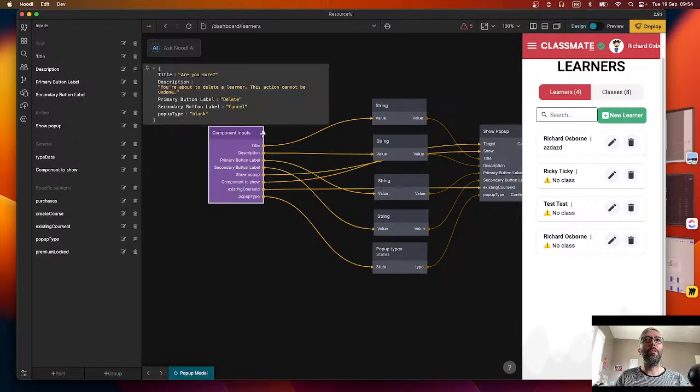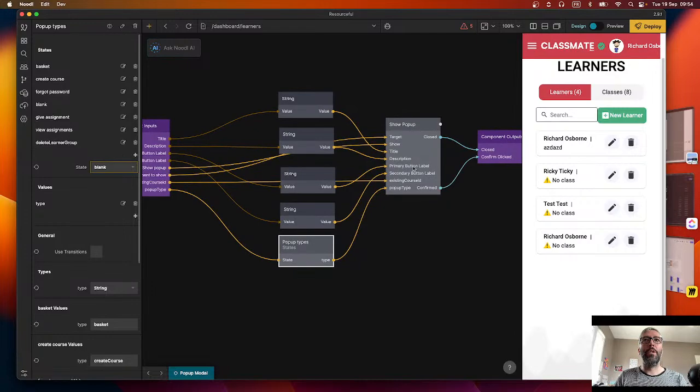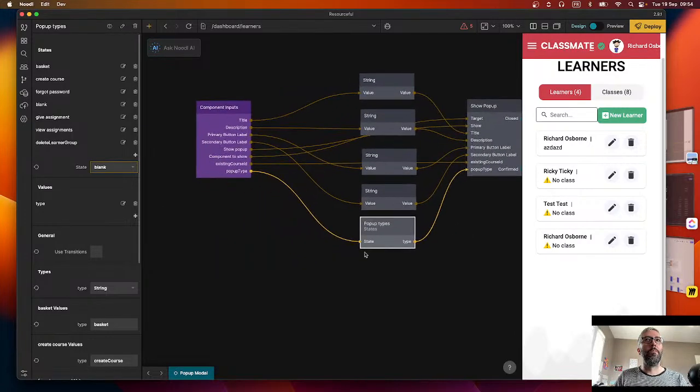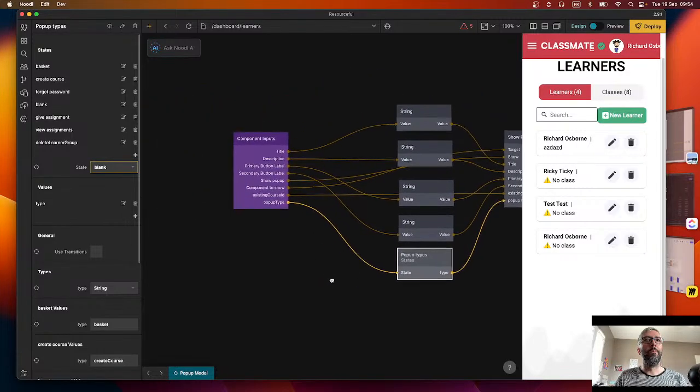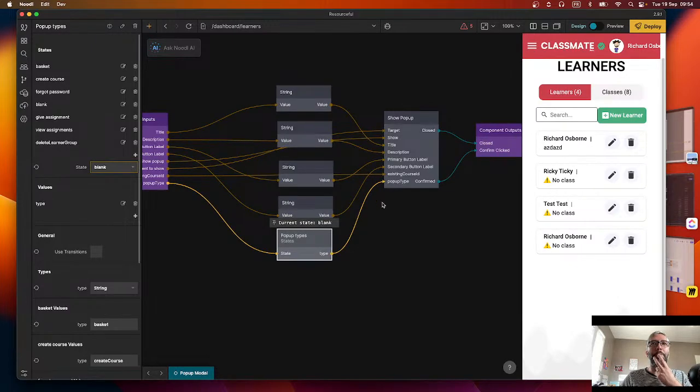Okay, so type data goes into, so we're going to have a state called delete learner group, and then that's going to change the pop-up type. Or do we really need that? Can we just use the confirmed signal?